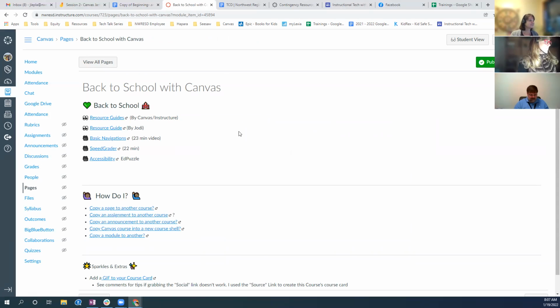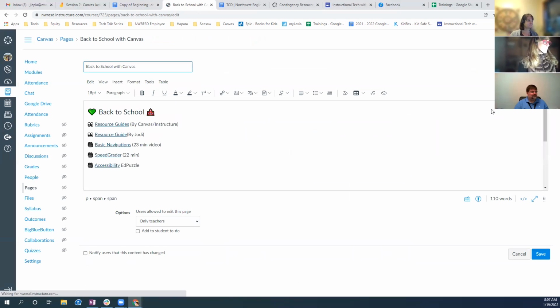All right, so here is a page within a module. And if I'm editing it, here we go, this looks normal. Right down here is this little person in a circle, and this is the accessibility checker.